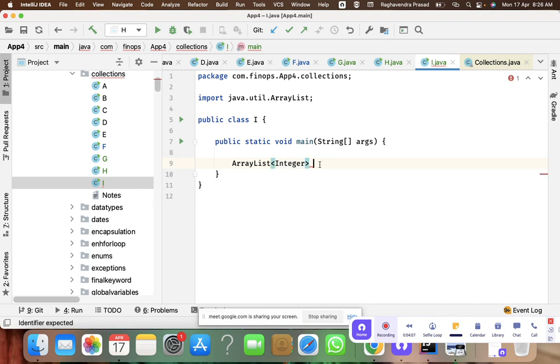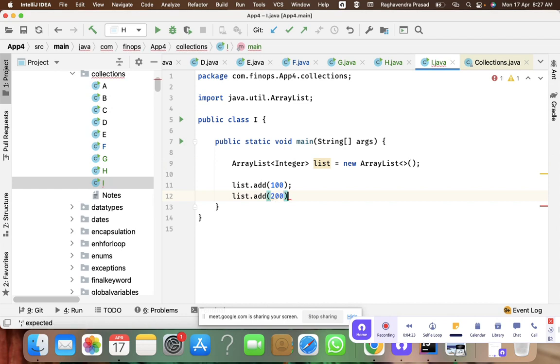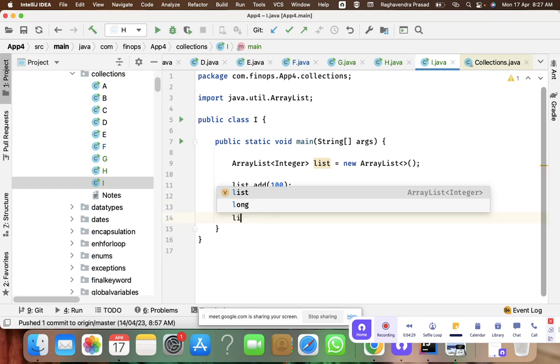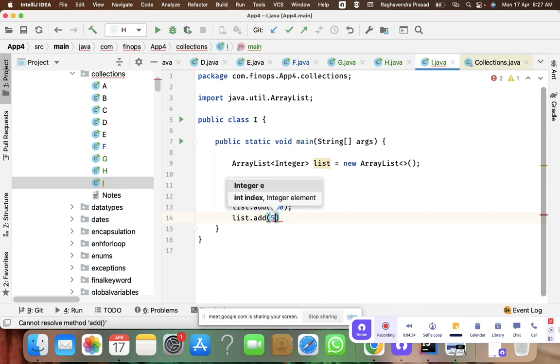Okay, list equal to new ArrayList. list.add(100), list.add(200), list.add(800).